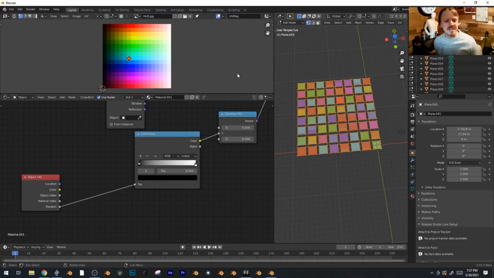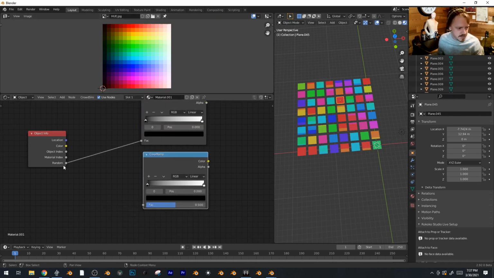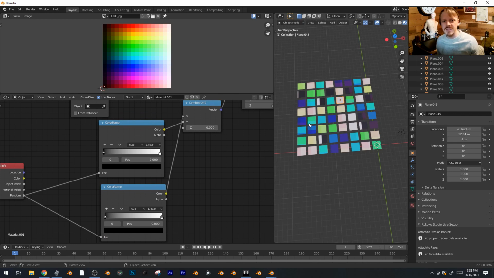But okay, let's say you have a setup like this, where it's randomizing up and down along the y-axis, but you also want to shift along the other axis too. Let's say maybe you have a grid of license plates or something, and you don't want everything to be super tall. That makes a lot of sense. So you go, all right, I got this. We'll add another color ramp node. We'll drag it randomly into here, and we'll plug this into the x-axis. And suddenly it looks a whole lot less random.